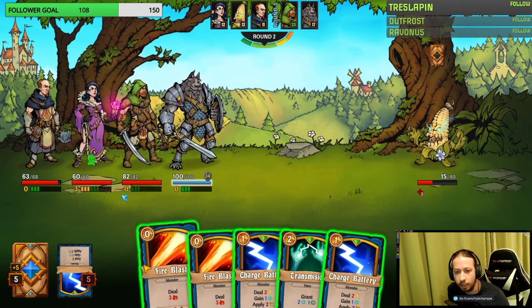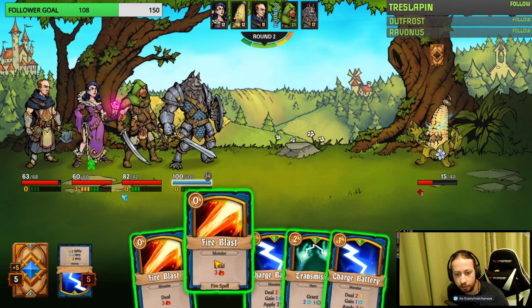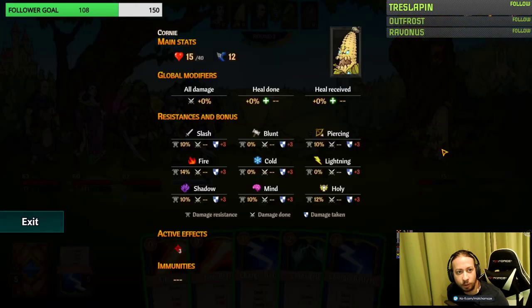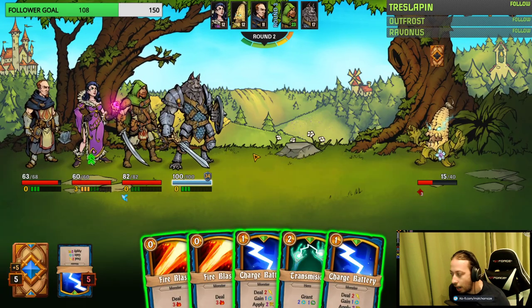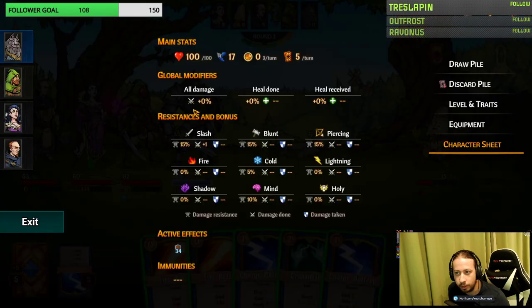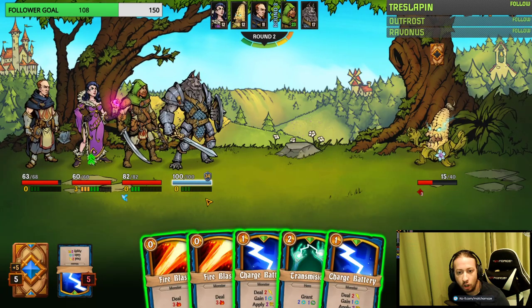Ooh, okay, now I'm dealing more. So this little thingy, plus 3 damage taken. I'm missing why they have a resistance. Slash blunt resistance bonus. Oh, 10%. Oh, okay, it has a slash resistance bonus and a fire resistance bonus because it's a fire type. Wow, okay, that's cool. That you can check everything, that everything is there. If you click on it, all the information is there. Brilliant. A lot of stuff.